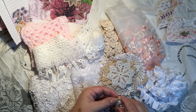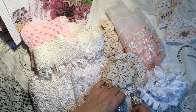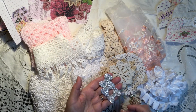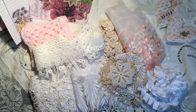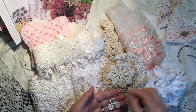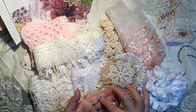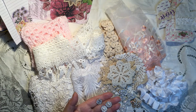This is one of the brooch blings that she has in the store. She has them in silver and gold. And then these are the beautiful bling bows that she has in the store. And I was going to use them on my project in November, but I ended up not using them. So I'm hoping to use them this month, and they're really pretty. And of course she has lots of little pieces of bling that work lovely on your projects. Like I use this one here in the center on this project. And she has them in rhinestones and pearl and rhinestone. And I noticed she also has a pearl, I think it's pearl with double rhinestones on it now in the store as well.